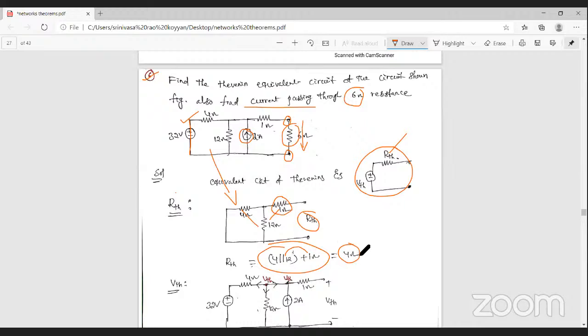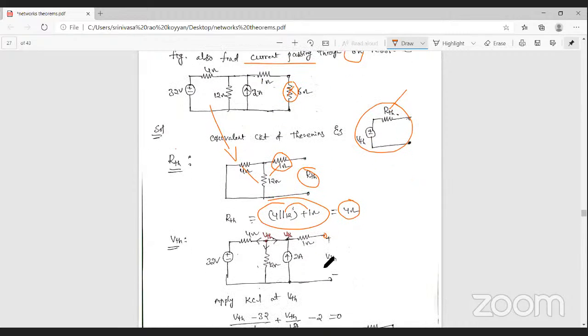Okay. Next, to find the Thevenin's voltage across the 6 ohm. To find it, we eliminate this element, that is the 6 ohm, and find the voltage across these terminals, that is VTH. Here it is open circuit, that's why there is no current passing through the 1 ohm resistance. That's why the voltage there is 0, so this voltage is present across these two terminals. Why? Because there is no voltage drop here. That's why this is the Thevenin's voltage across these two terminals.